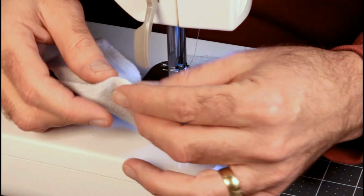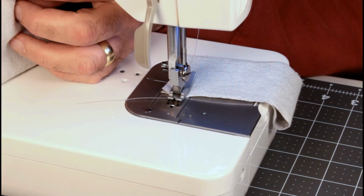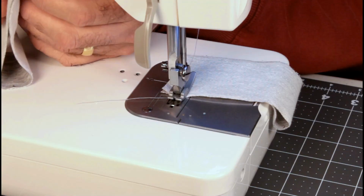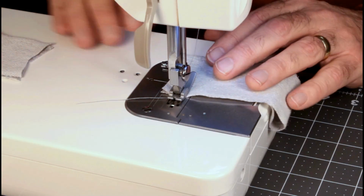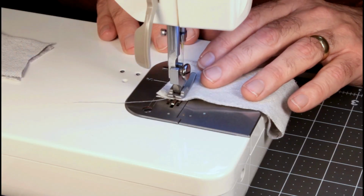And these are cut with a cave in the middle of them. That way when I fold it back, it'll match the seam nicely. So just kind of follow along on the seam allowance.